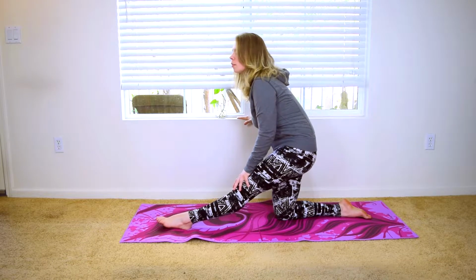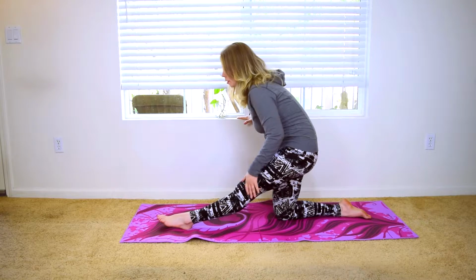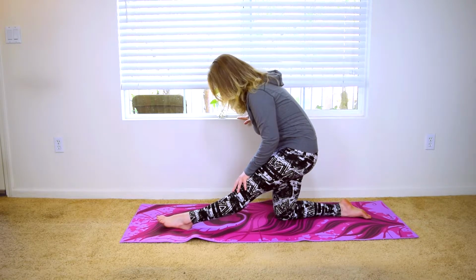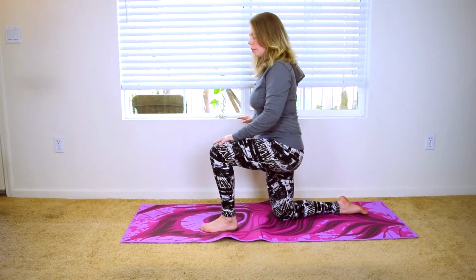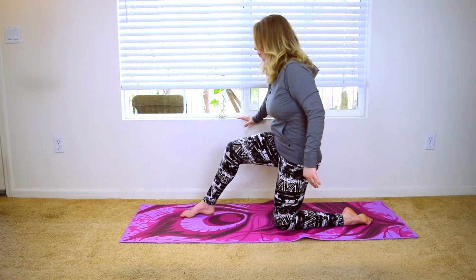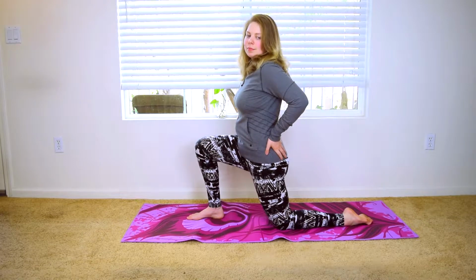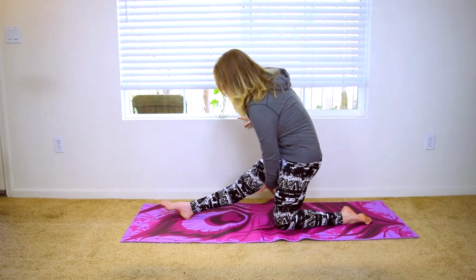Feels really good. This is a really good one for your lower back and back of your legs. Back of the stretching leg. Okay. Back up. And then let's do it on the other side. Okay. And take that leg out straight now.